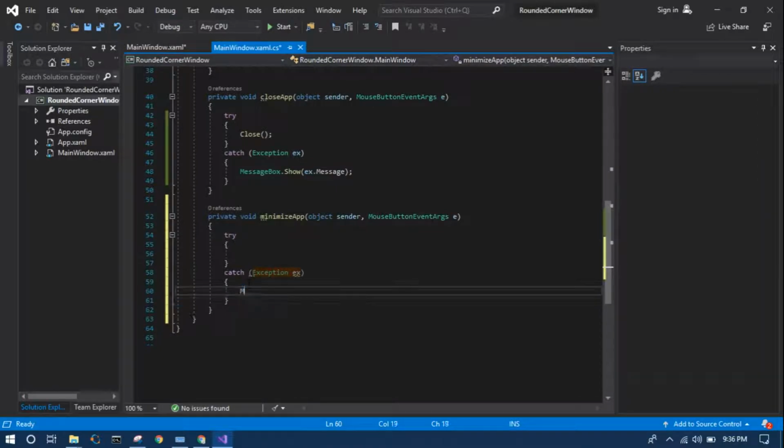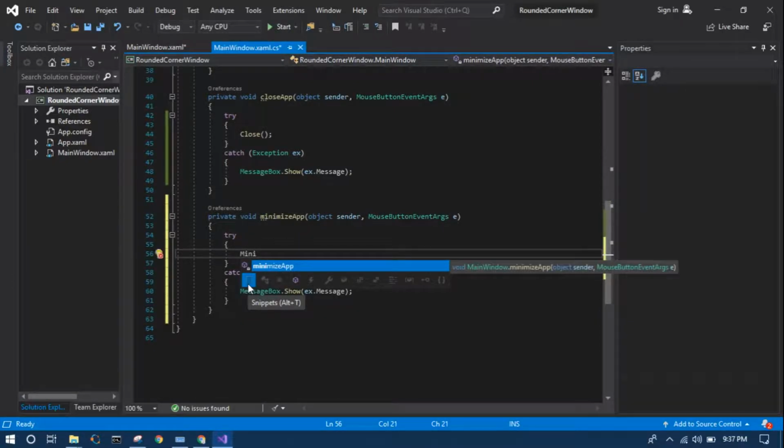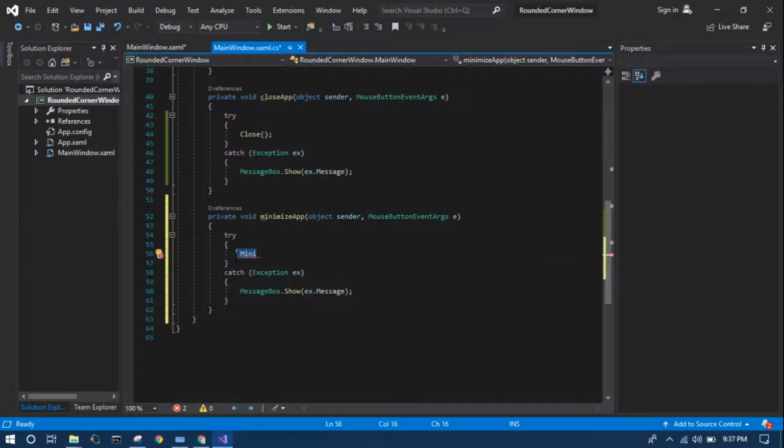It's always best to keep the error handling proper, so that rather than getting a forced close, you get the error in a message box, or you can handle it in a different manner. So you can search for minimize, but there's no minimize function similar to the close that we found. This is the same function that we wrote here. So what you have to do is, this is handled using Windows state.